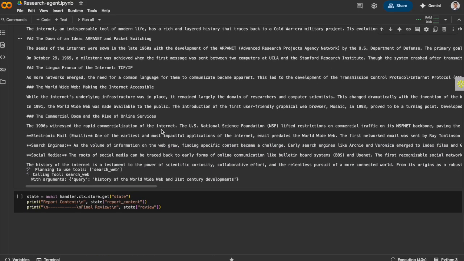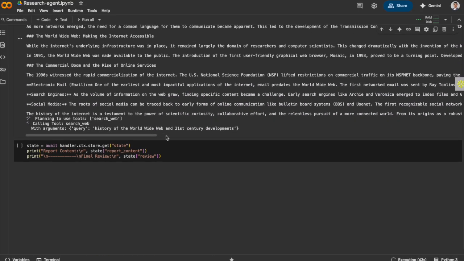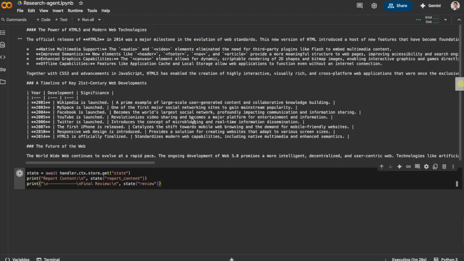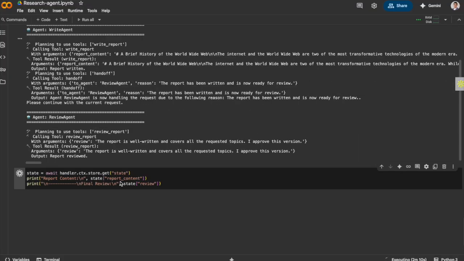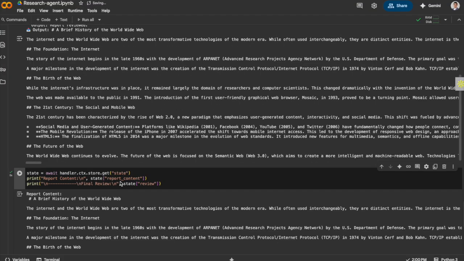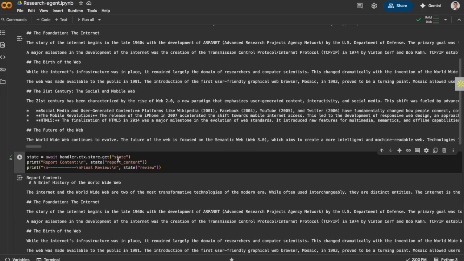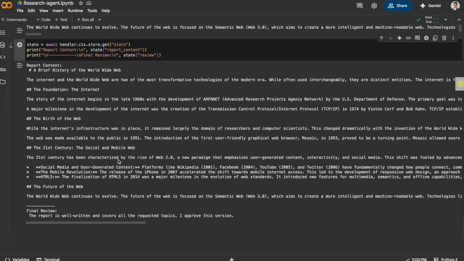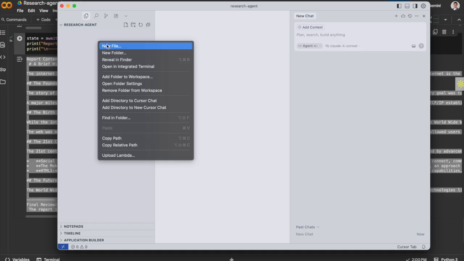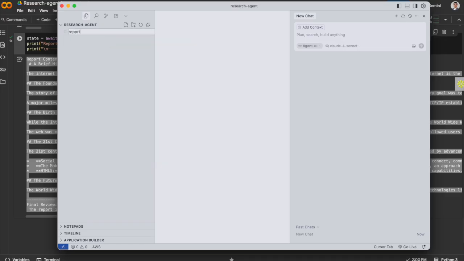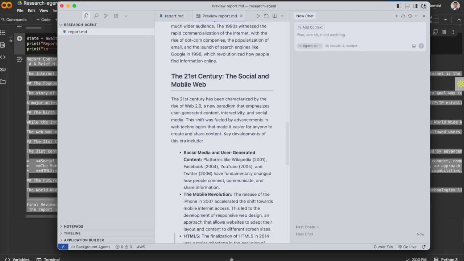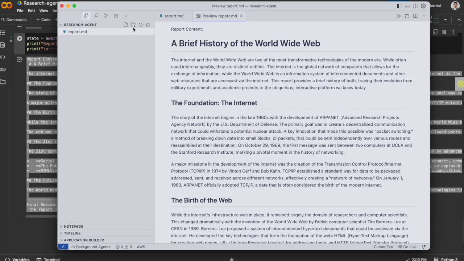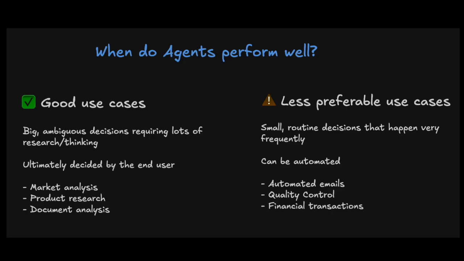I know right now everything is being run in just a notebook, but you could easily create a front end where any user could come onto your website or mobile app and prompt the agent to do this research for them. And then we also have a command at the end that prints out a markdown version of the report. So now I'm just going to create a simple file and copy and paste the report just so we can see what it will look like as the final product. And so this is just a really nice view of it.